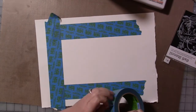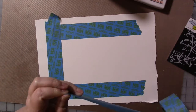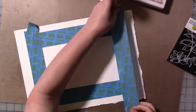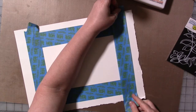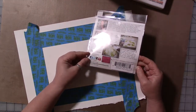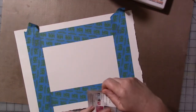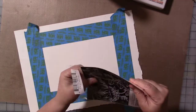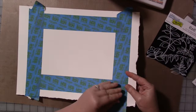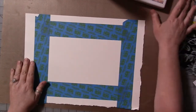I do have a stencil here next to me. It is not one of my own this time. This is a Crafter's Workshop stencil, designs by Jamie. It's a really cool botanical one that's new to me. Is there a name on it? Mini Vines, TCW187S Mini Vines. And it looks like that. So, all right, we've got our tape on here. I'm gonna use my Koi watercolors.